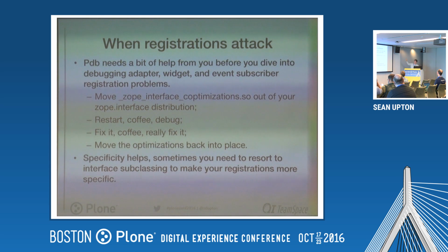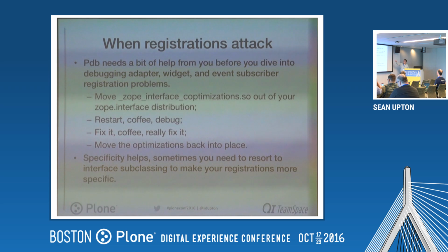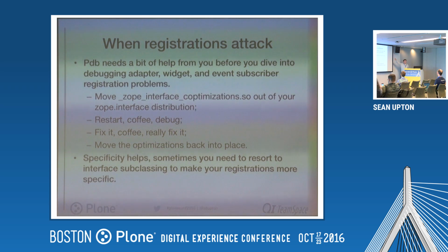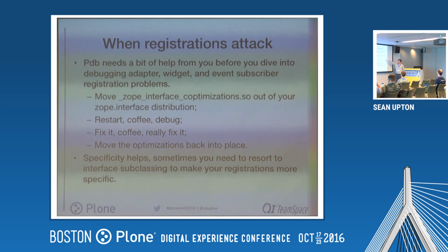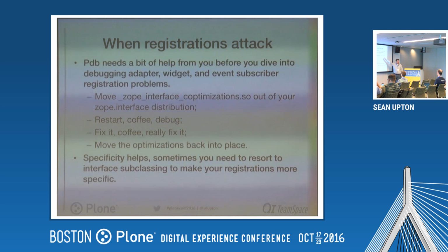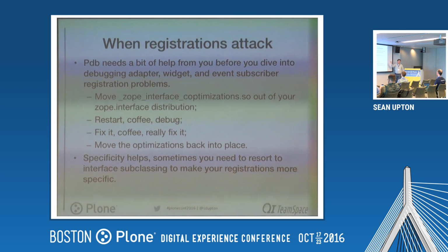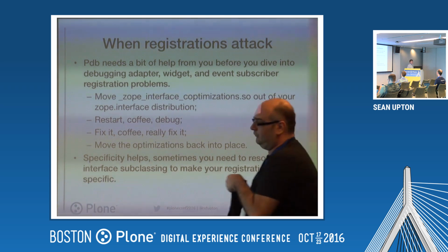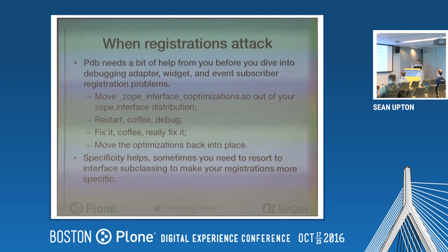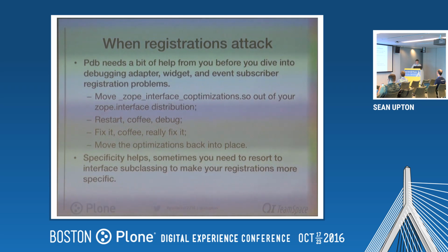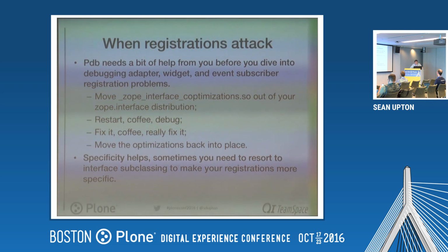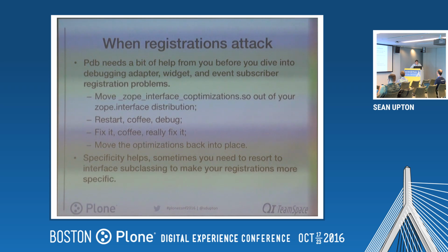So they optimize it by putting it in C, but the thing is that PDB just skips over a whole bunch of really useful information for you if you still have this in your distribution of zope.interface. If you move it out, move it into a temp folder or something like that, do your debugging and move it back after you're done, it still takes time to debug, but it gets rid of that obstacle of making it opaque to you.